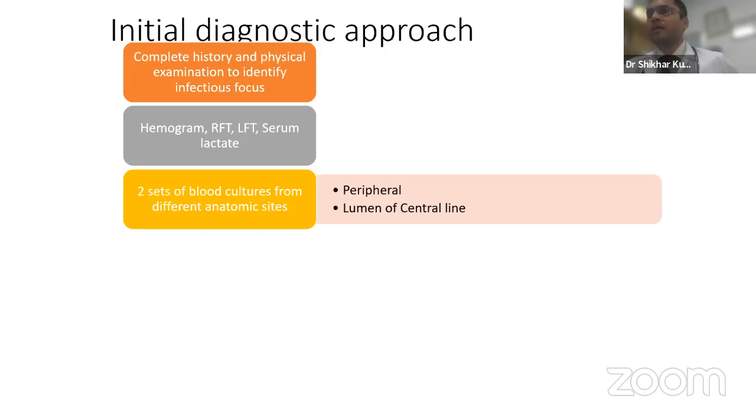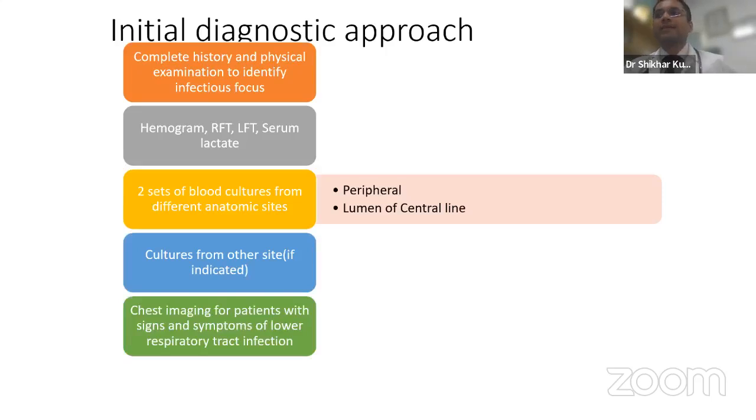So all this assessment should happen within the first 10 to 15 minutes of the patient coming up in the emergency. And once this is done, the first dose of the antibiotic should be administered to the patient within 1 hour. This is of utmost importance because multiple studies have indicated that the more you delay the first antibiotic dose, the higher is the risk of mortality because of febrile neutropenia.